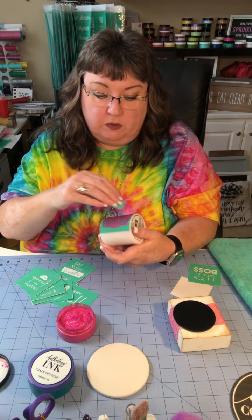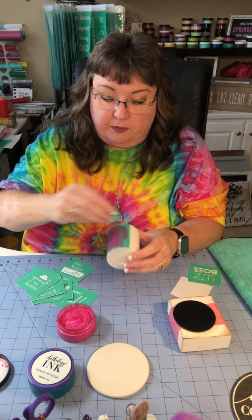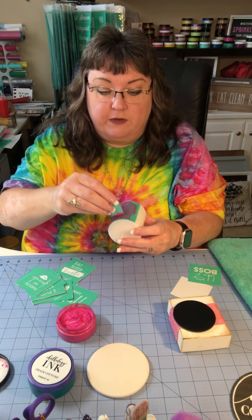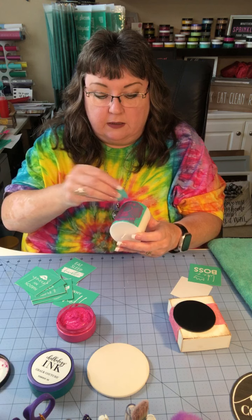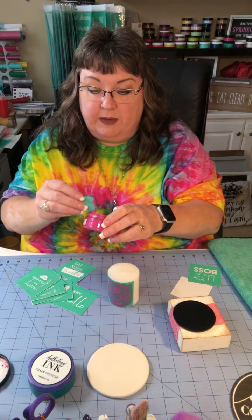And I just switched it around so I wouldn't go off my edge. And then you're going to hold it at a 90-degree angle, and you're going to pull that paste off and put it back in your jar, so that you use very little paste. And we're just removing it, right? So now this is what it looks like. I'm going to put that excess back in my jar.